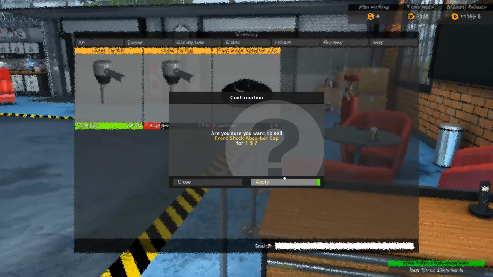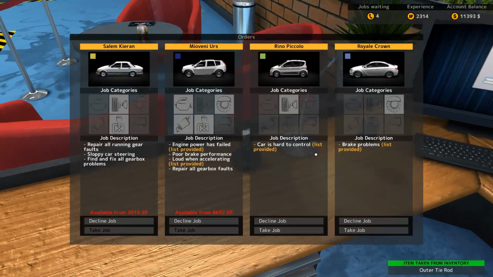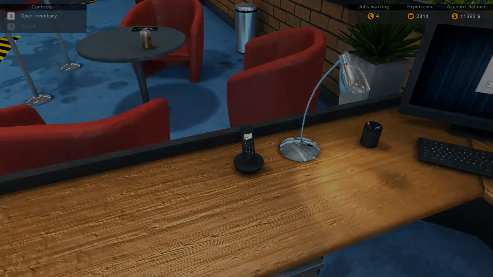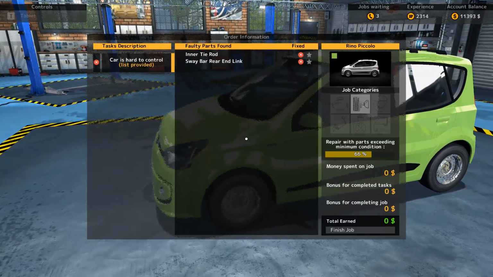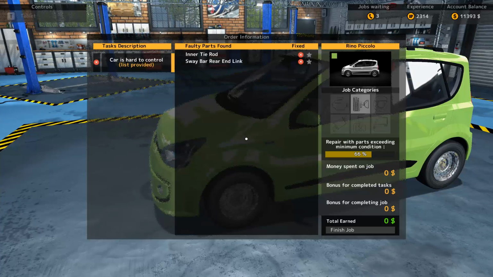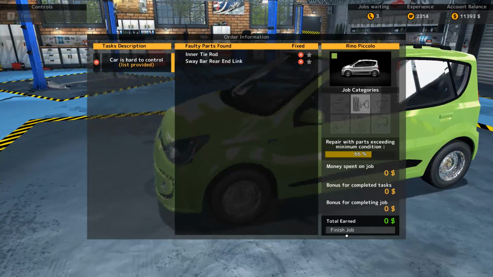Okay, good. I'm sure we'll have another use for it. All right. Car is hard to control and brake problems. All right, let's take you. All right, our Rhino Piccolo. Inner tie rod. Sway rear end link. Sway rear end. That's it. Cool.